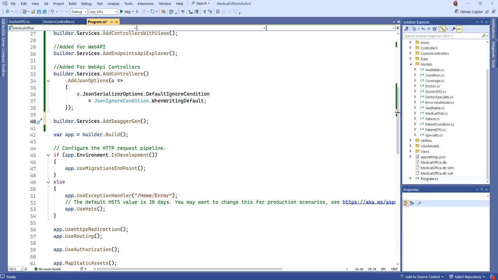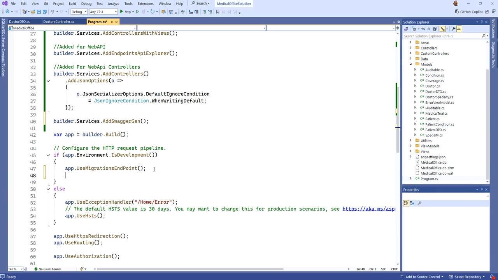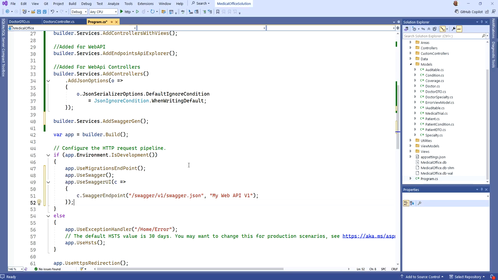So let me come in here and add what I would normally put in if I'm just working in my own environment. I'm going to use Swagger and the Swagger UI, and add that Swagger endpoint. So that gives me the UI as long as I'm running in development mode. And that's really all I have to do.